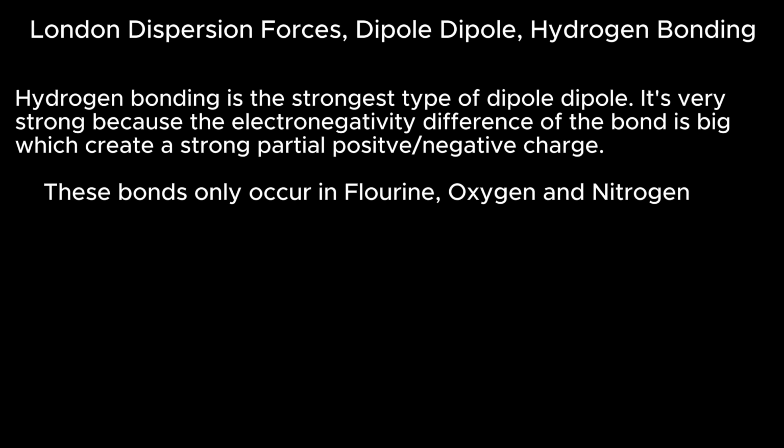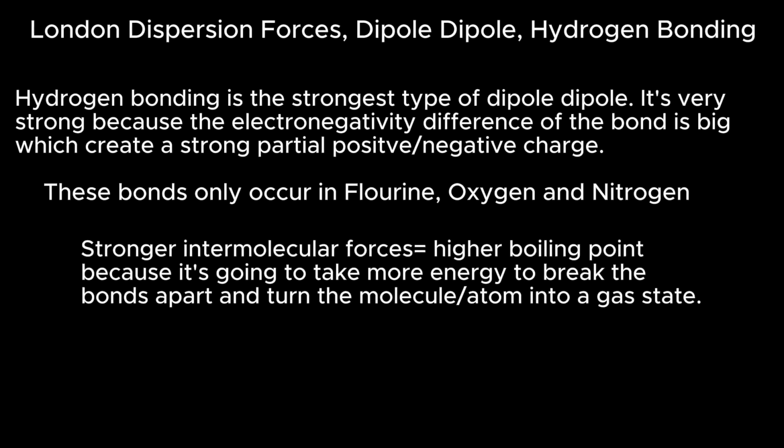And these intermolecular forces affect things like boiling point and melting point. The stronger the intermolecular forces are, the higher the boiling point. Now, why? Well, in order for a liquid to go to a gas, you need to break the bonds between the molecules. And if the intermolecular forces are stronger, you're going to need more energy, more heat to break those bonds.